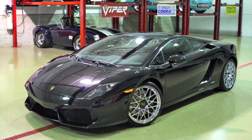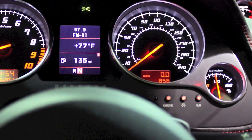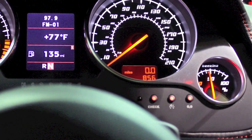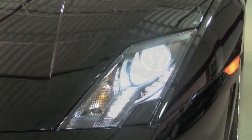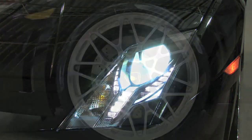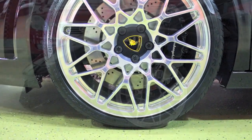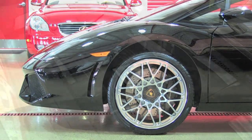Finished in Nero Noctis, this car looks almost scary. Having traveled only 856 miles, it's in nearly perfect condition with a healthy dose of options. LED running lights resemble bull's horns and they complement the Xenon HID headlamps. Optional 19-inch Cordelia wheels look amazing, and the front end lifting system will help keep the nose in gorgeous condition when a little extra ground clearance is needed.